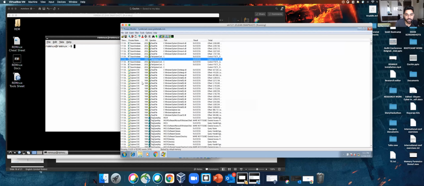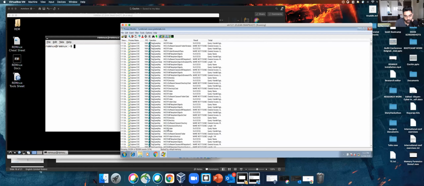Now, the logic behind Windows is that every process has a process name and a process ID, and then it performs an operation. These are the Windows APIs. This process is trying to read a file in this path. So when this process is running, the process will say, hi, I'm this process name, and this is my ID, and I want to access this file in this location. My operation is basically read. That's how every process in Windows works.